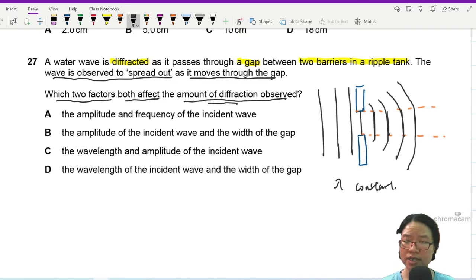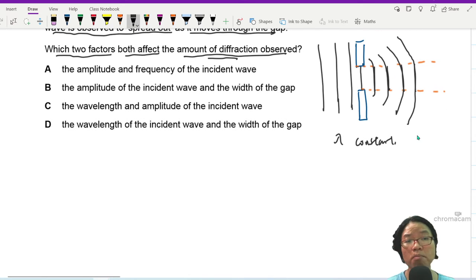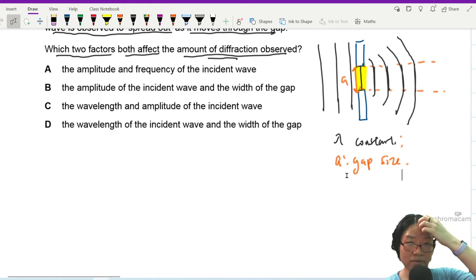So this is a standard one. Let's say I want to have more diffraction, what I could do is I could change the wave or change the gap size. Let me highlight the gap size for you, this distance is your gap size, size of the hole. So here to here let's say this is a, a is gap size.